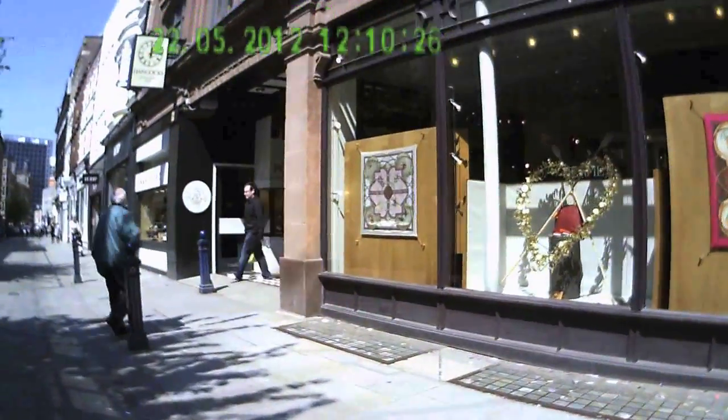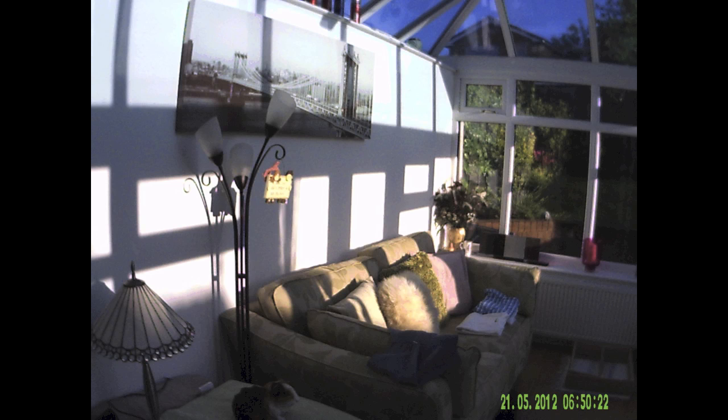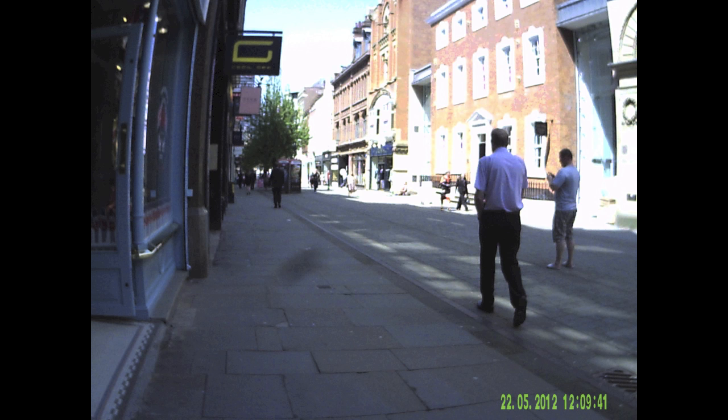I did manage to take a couple of photos with it as well, which are nothing like the 12 megapixels that it claims to be taking. They look rather more like typical 640 by 480 snaps to me. Nothing to write home about, that's for sure.